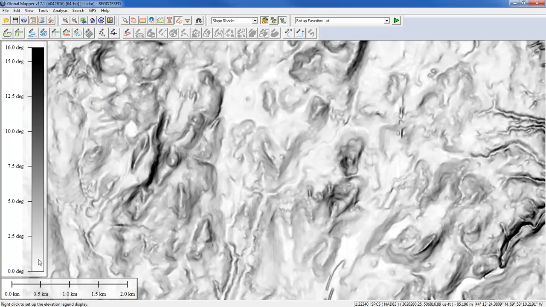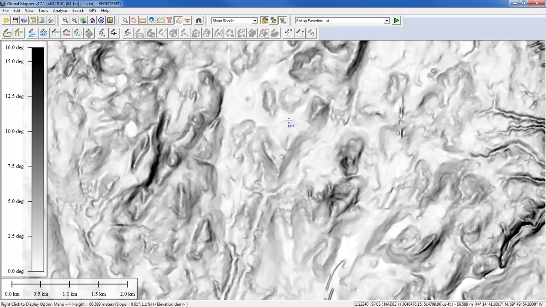Areas that are in the white area, right here in the middle of my screen, probably the best example, is a flat area. It's possibly a body of water. I'm not sure exactly what's here, but that's a flat area. You'll see those regions which are darker in color have more steep slopes, and again reflected in my legend.